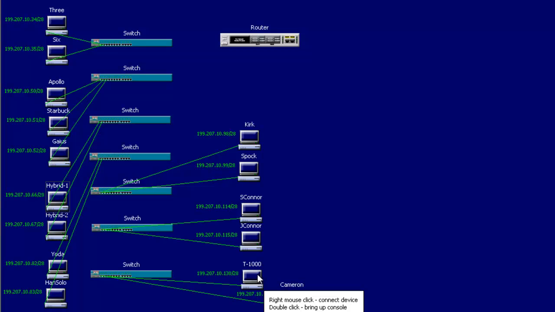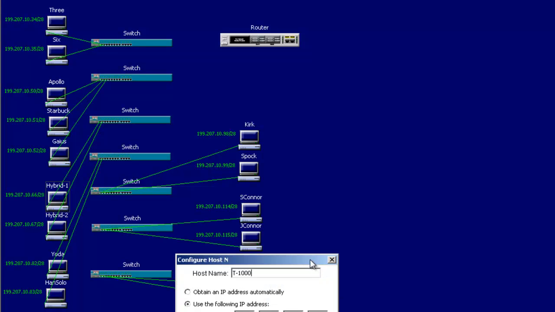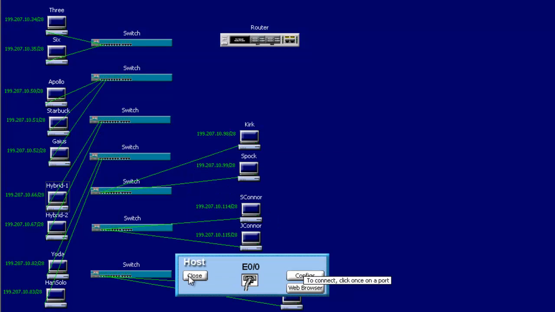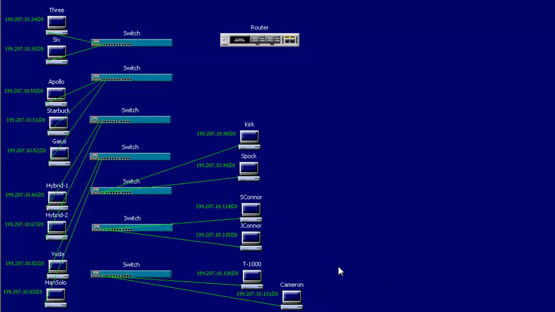And then finally over here, we have the T1000 and Cameron, which, again, will be VLAN 8, and it's the next multiple of 16 up. So that was 112, this is 128. Our first valid IP would be 129, and that's our gateway, and then we start numbering at 130 and 131. Okay, so that's just the breakdown of our network.